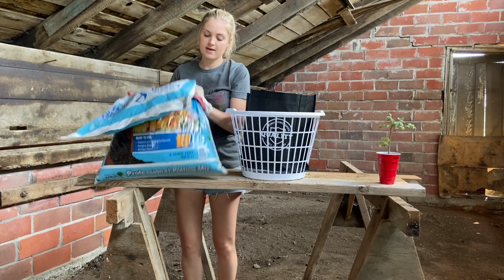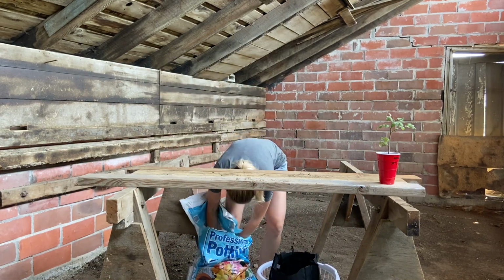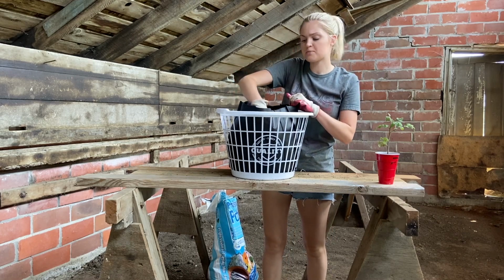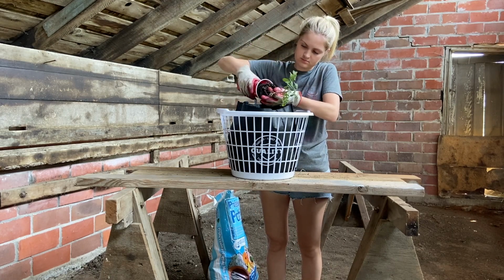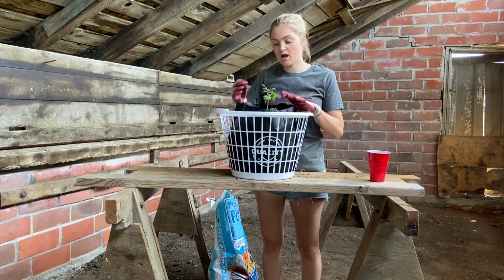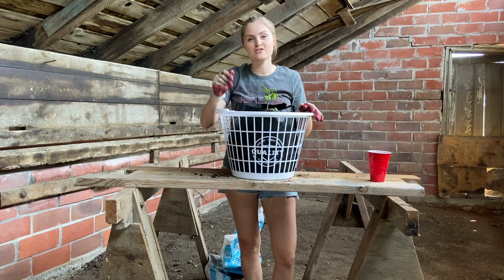Next, I'm just going to take my potting mix and fill the bag. I went ahead and finished filling up my canvas bag with some topsoil. And now I'm going to go ahead and plant my plant. I'm just going to add an extra couple scoops of dirt here to the top to make sure it's in there really well. I'm gonna go ahead and do my other 2 containers that I bought, and then I'll show you guys the final result.